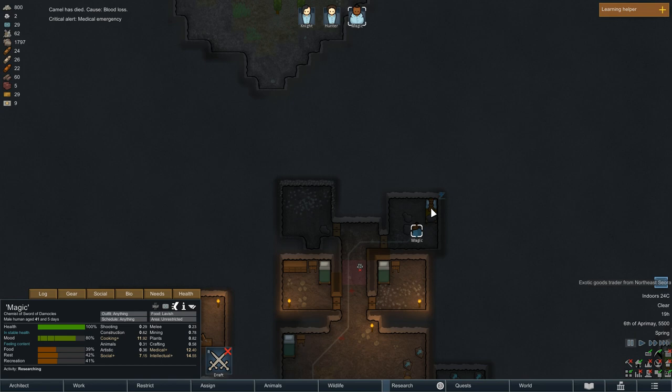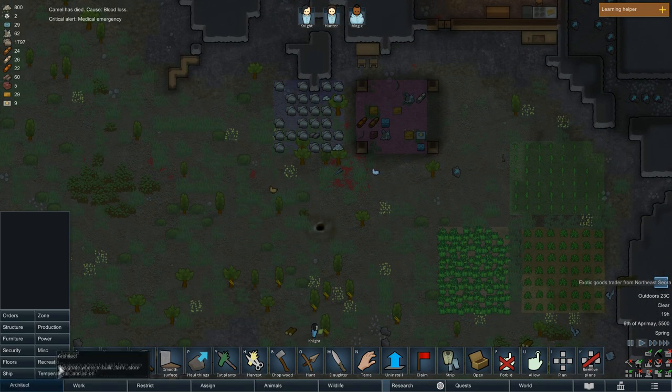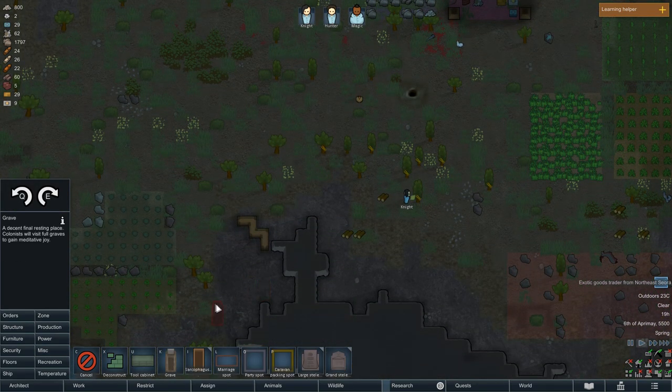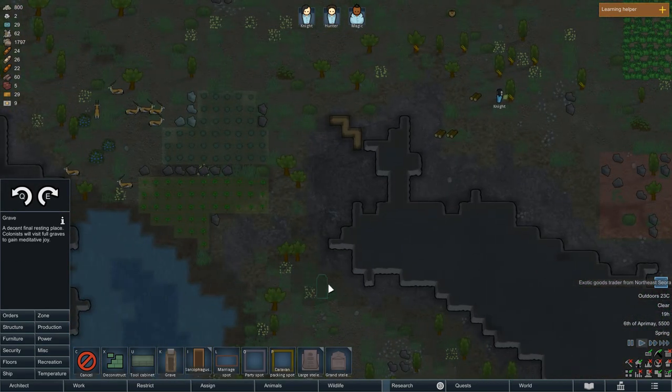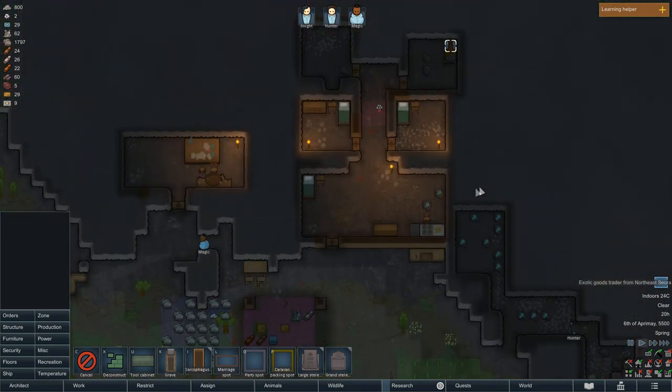Okay. And... oh, Camel died! Oh, not in time. That teaches me. Okay. Too late. So let's get a grave going. We'll put it over here. Ah, too late. Brought it to the bed and then he died.